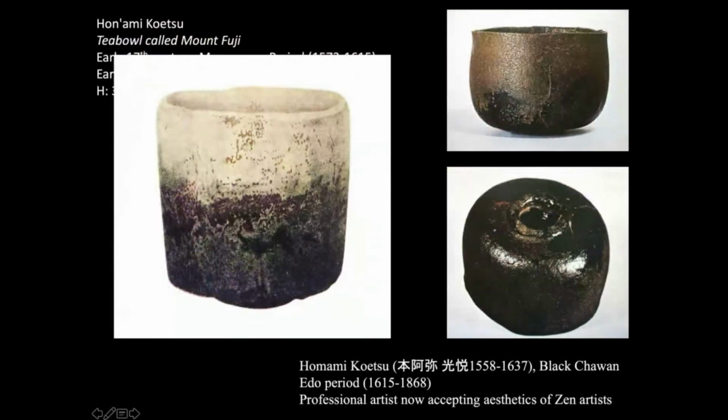So you should also remember Honami Koetsu. So with the rise of Zen Buddhism, Japanese people prefer this type of rustic. Do you know the word rustic? Unsophisticated, meaning like a less decorative ceramics. So it's a trend. They like this type of sort of a coarse, clumsy, even amateurish look of the ceramic. But in fact, this is a highly accomplished form of ceramic making, because you have to control these changing colors, right? And then these are like an accidental impact.